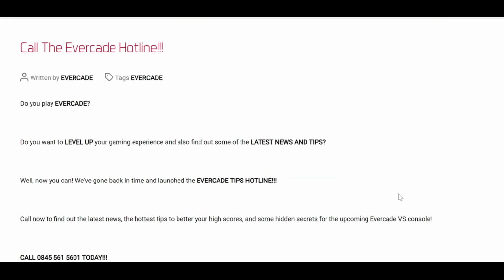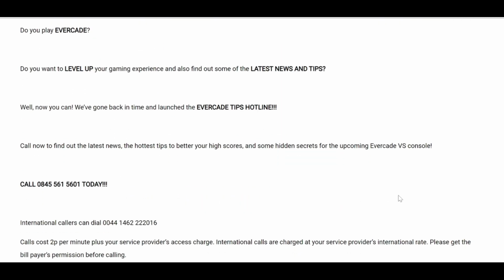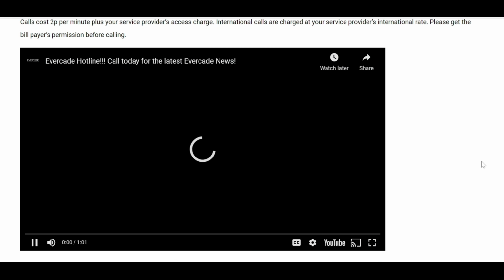But if you want to level up, get some hints and tips on the latest releases, learn some secrets, or learn about the upcoming cartridge that they actually announced on here rather than online for a change, then you would have got it on this line. And it was kind of funny. If you want to hear a quick idea of what to expect.